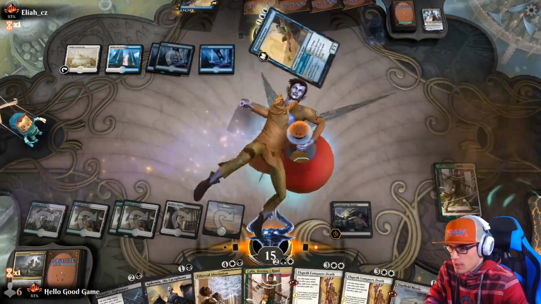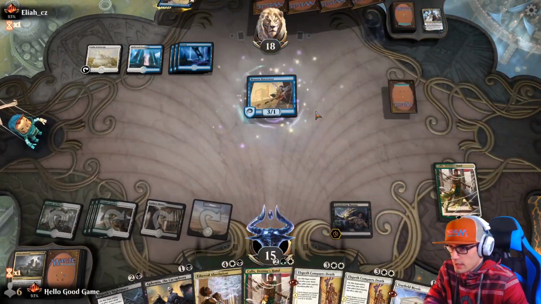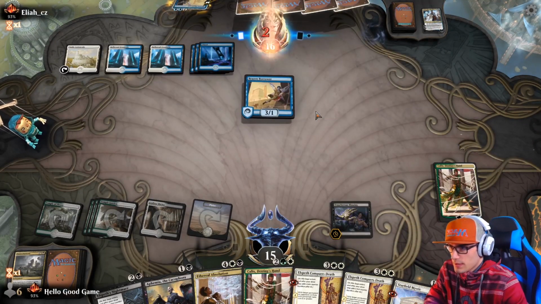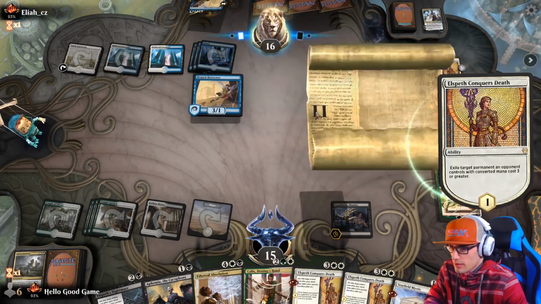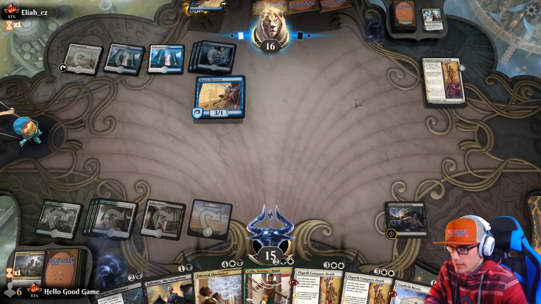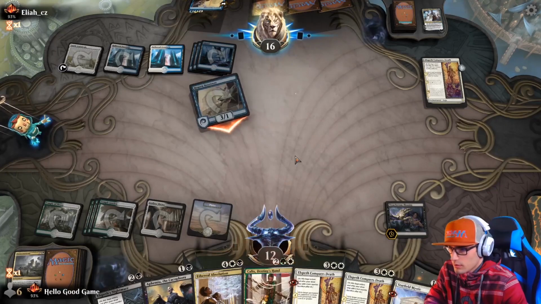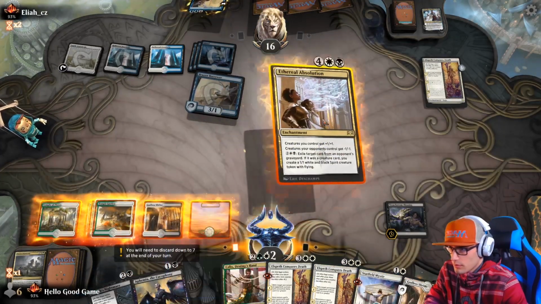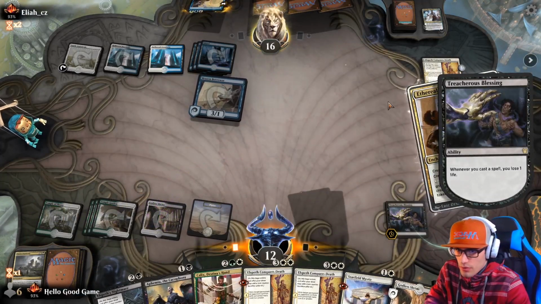Brazen Borrower tosses our Mystic to our hand. Interesting. Pays life. Plays his Elspeth Conquers Death. Alrighty. Now we're talking, ladies and gentlemen. Let's nullify his Borrowers from ever existing.